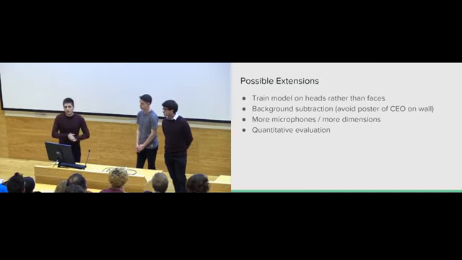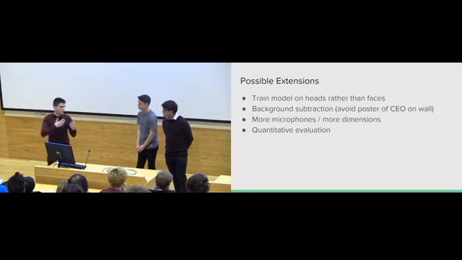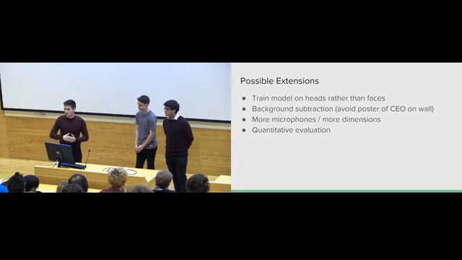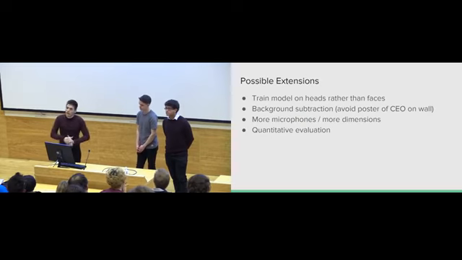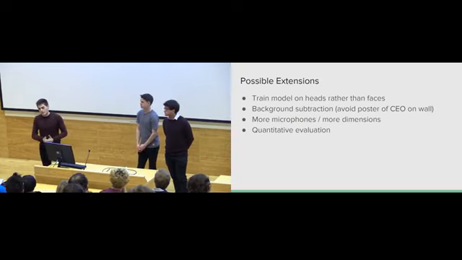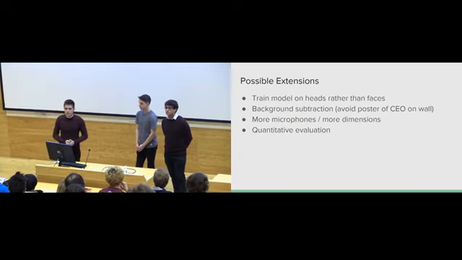So we've thought about a few possible extensions. One of them is to train the model on heads. We can also subtract the background. We can have more microphones for a better evaluation of where the audio is coming from. And we can also try to make it cross-platform and work for Windows as well.